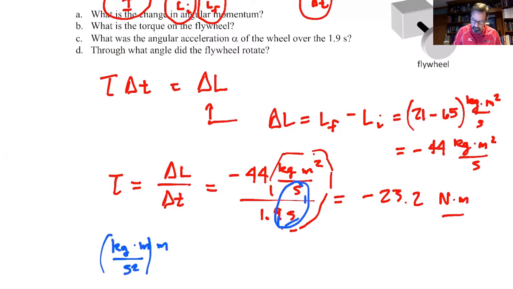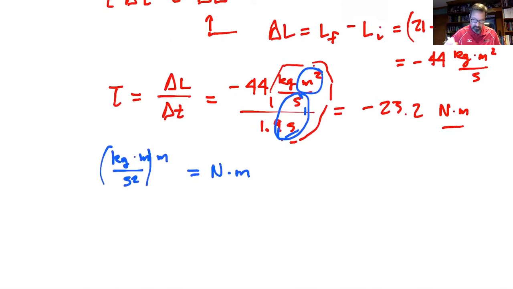And then the second thing you got to be able to think about is we'll split up the meters squared. So I got a mass times a meter per second squared. That's an acceleration. Sure enough, it's a Newton times a meter. That's what I needed it to be. There's a chance that number's right because my units came out right. Just how it works. All right, so now I got the torque.